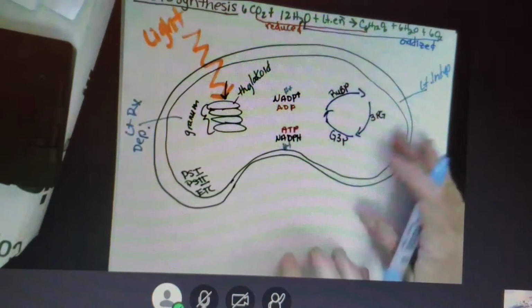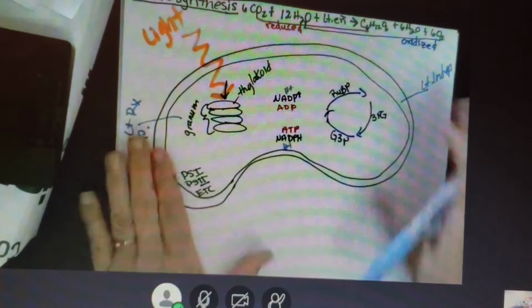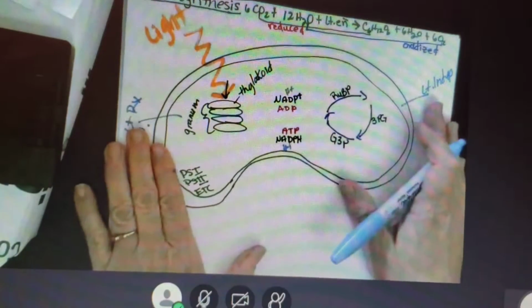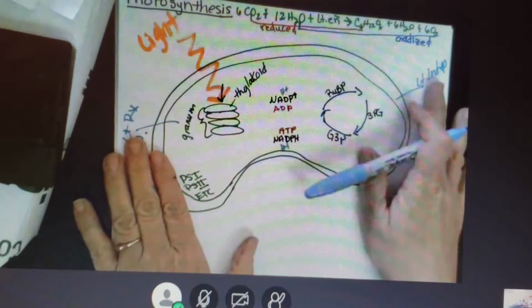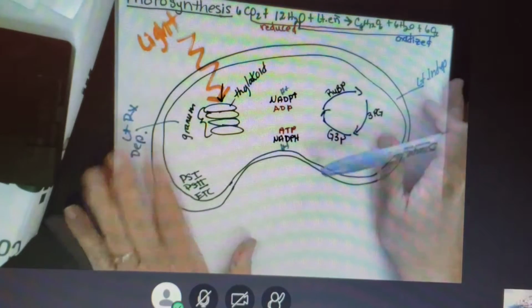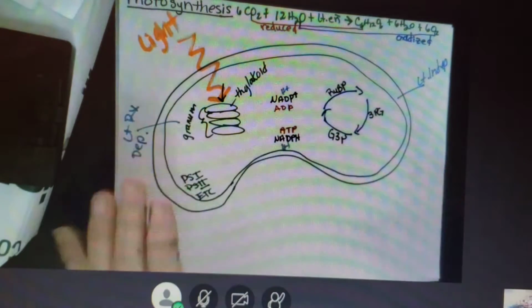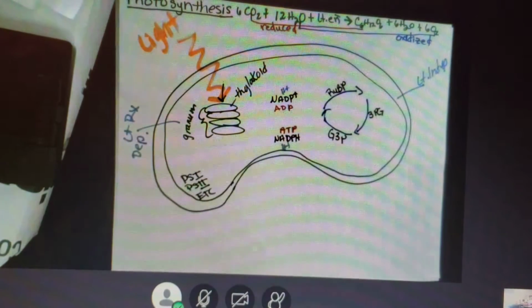We used to call them the light and the dark reactions. I don't know which way y'all were taught in, junior high or elementary, but I prefer independent because dark reactions tend to make us think that they happen in the dark. And that's not the case. They just don't need light.